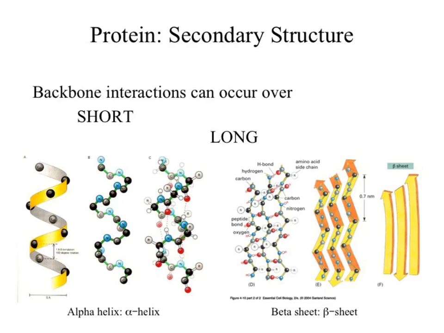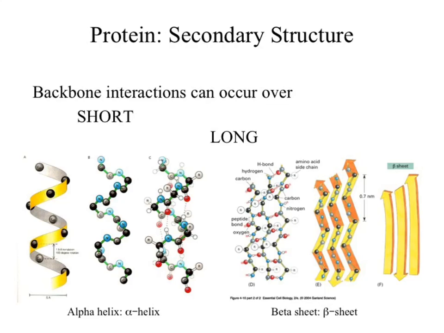So let's move stepwise outwards. What's happening as we move outwards in both cases? What have we simplified? We removed the R groups, and we're only looking at the backbone, in both cases. Why? In secondary structure, do we care about the R groups? No. That's not our primary interaction. We're looking at the hydrogen bonding of the backbone, not the R groups. So we can simplify our entire molecule into just looking at the backbone.